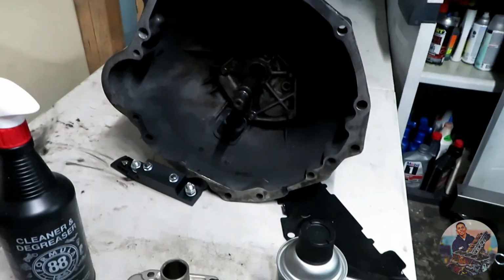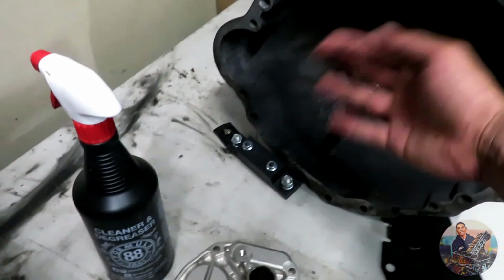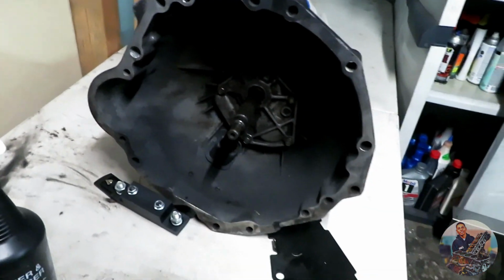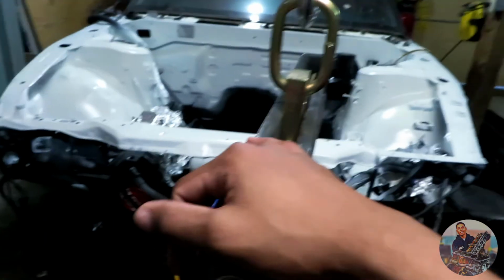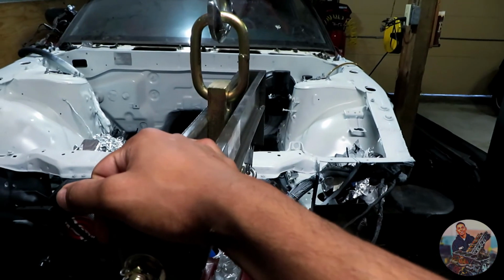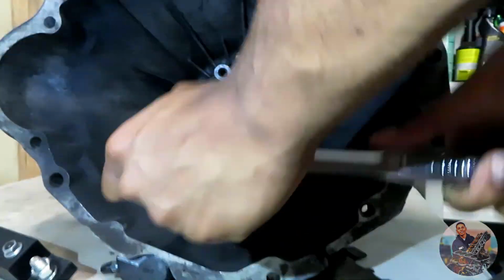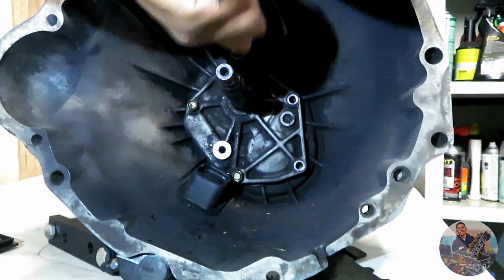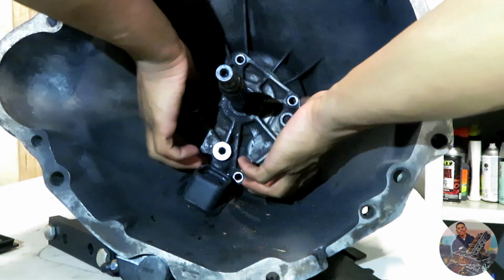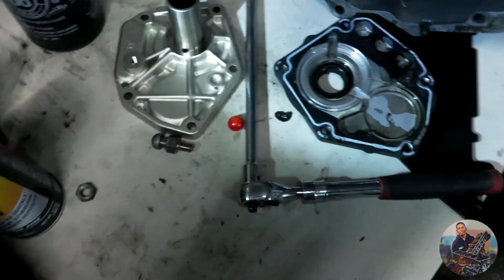Alright, so next up. I'm basically gonna do a time lapse of this because this is what has to get changed, and pretty much have to take everything out just to install that new piece. But I'm gonna do a time lapse for it just to save you some time because I gotta get the brake line made. Enjoy this time lapse. Instead of doing the time lapse, I might as well just show you what I'm doing.